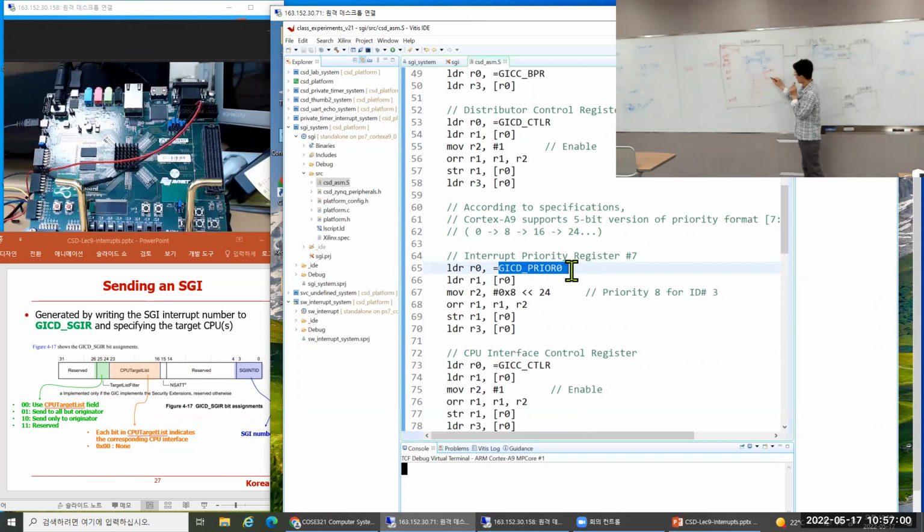The first one is for ID number 0, 8 bits, 1 byte. And this one, ID number 1, 2, 3. So we are talking about ID number 3, so you need to touch that byte. That is why I'm doing a 24-bit shift left.